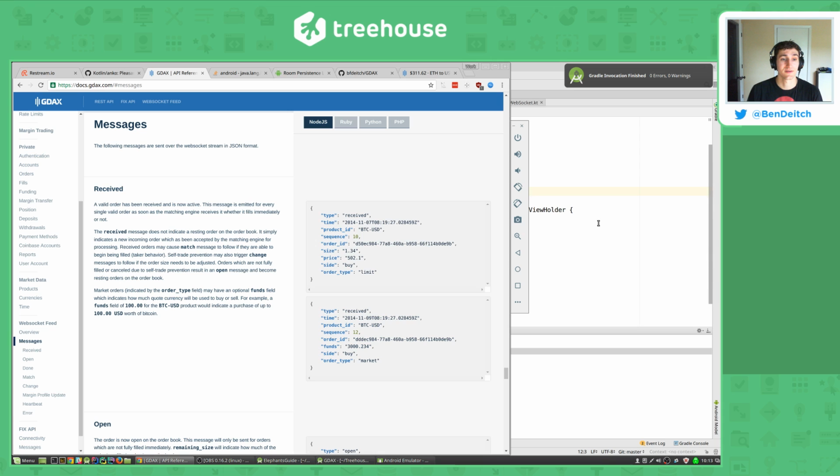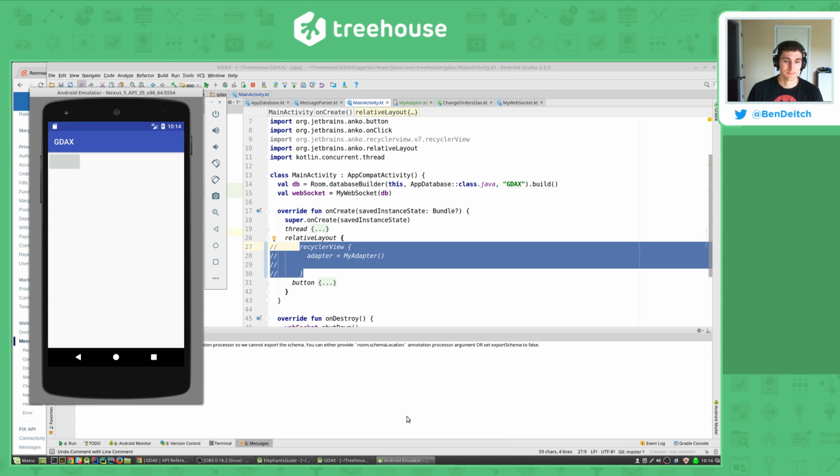So here's the app. We've got a button, and that's it. And if you click the button, which is right here, button on click, then we open a new thread, and we're going to grab all the orders from all of our 5 tables, and for each order, we're going to log the order. And this E method right here is just an extension method on the log, or on any, which is basically object in Java. And we log E, the name of the class, plus something to make it easy to find in the log, and then whatever we decided to log.